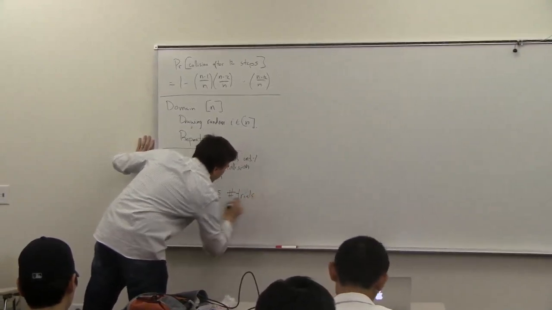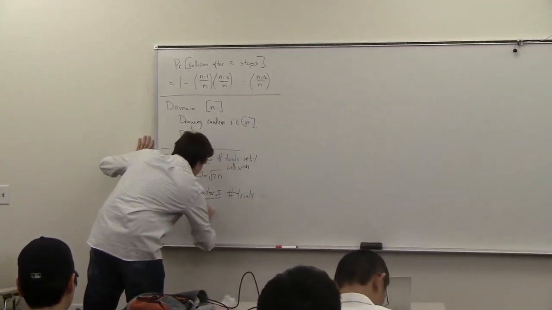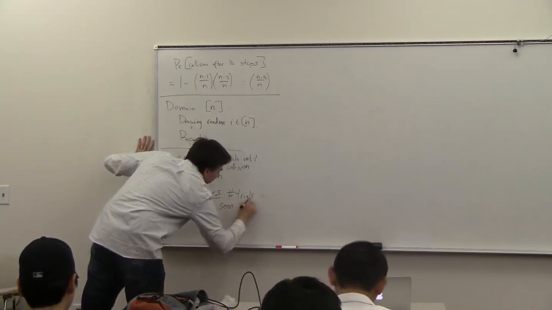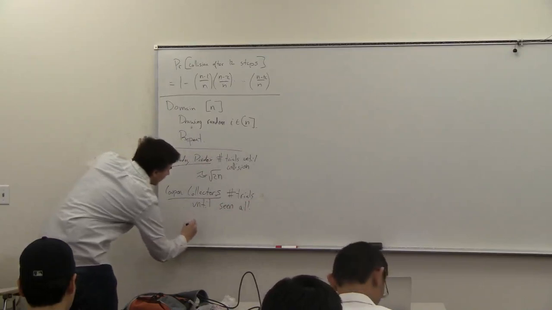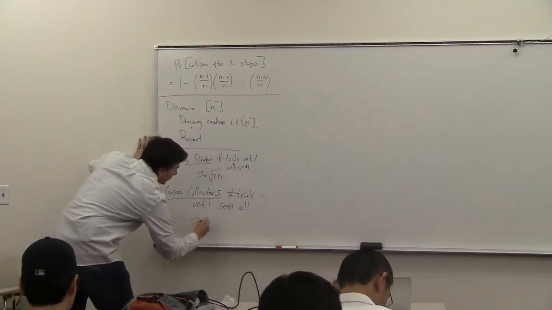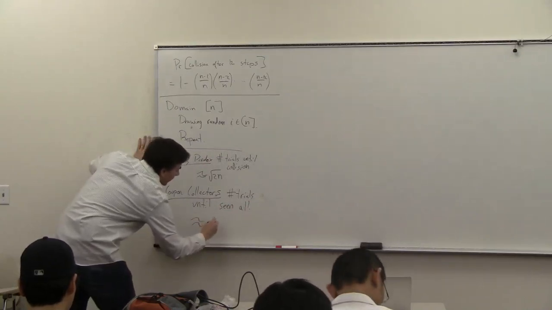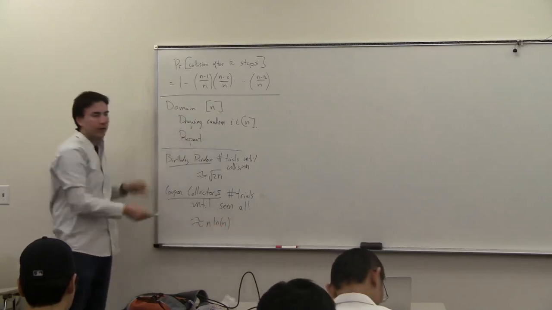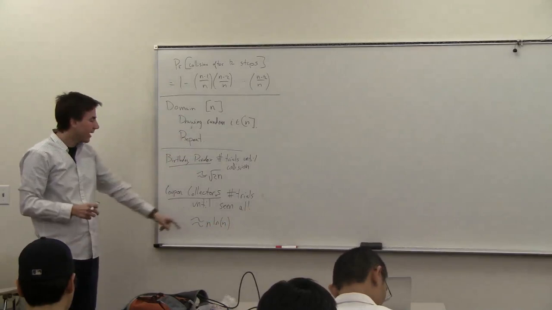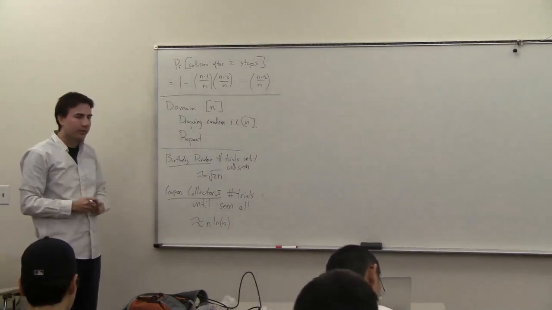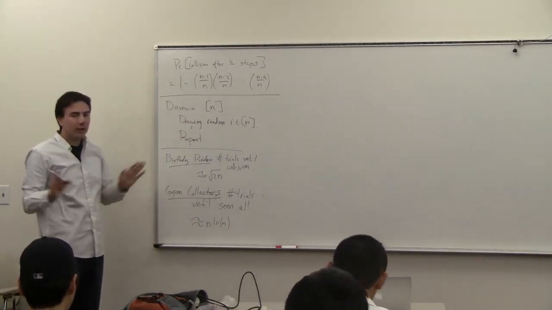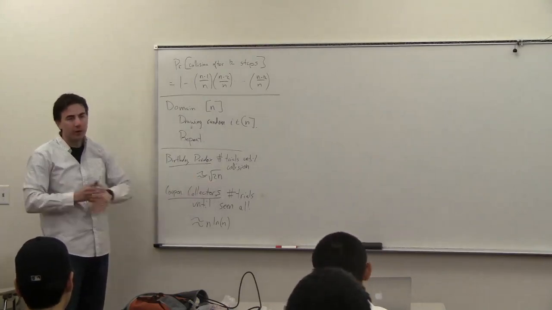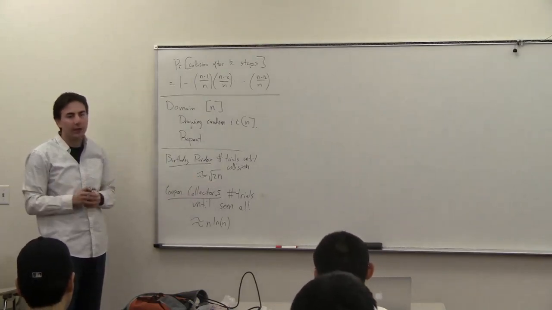The number of trials until we've seen all of them, this we needed close to n times the natural log of n. There was some extra constant in there, but it's about n log n. So this is kind of a paradox because it's not close to n, it's only square root n, which when n is large is really a lot smaller.